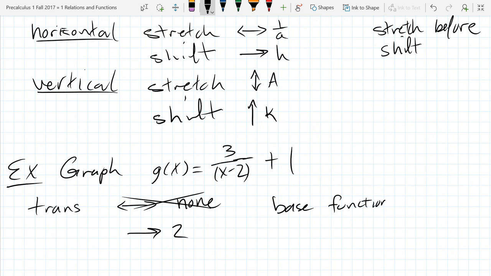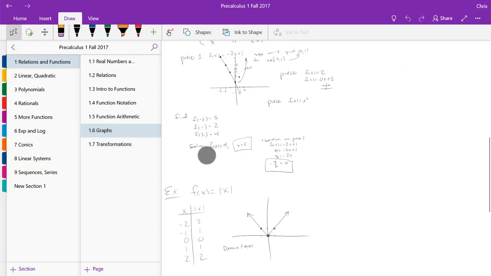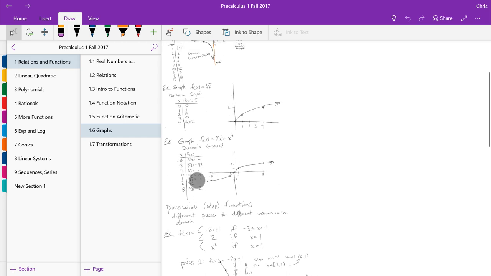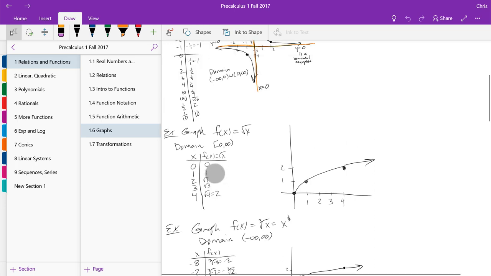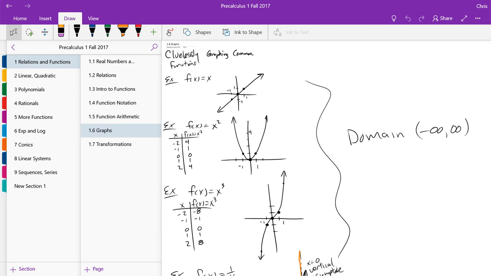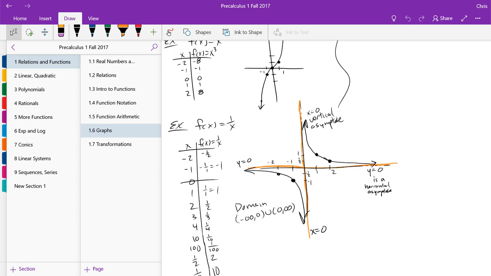Now, all the examples that I've created, we looked at the functions in the last section. So there's about eight choices, eight base functions that we looked at. A lot of those should be super familiar. Quadratics, let's see, graphs. So it's not absolute value. It's not a piecewise or a step function. It's not square root or cube root. What about, is it a quadratic or a cubic function or linear? It doesn't look like any of those. This one right here, though, looks like the 1 over x function. So that's our base function.